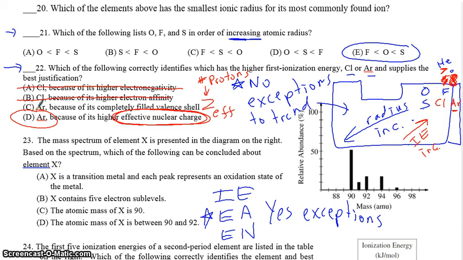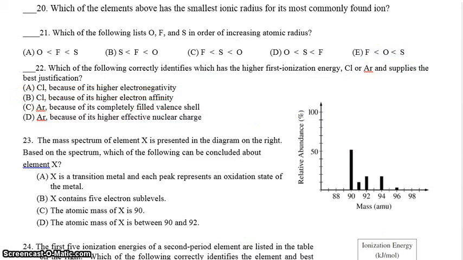Incidentally, most of the exceptions, which we'll see here, occur, remember, between the blocks, so between the S and the P block, and then halfway through the P block. That's where you get your exceptions. So here, your exceptions show up. And we'll take a look at a question or two that actually discusses it. I'll take a look at 24. 24 will actually discuss it somewhat.